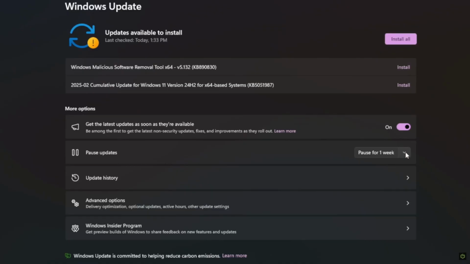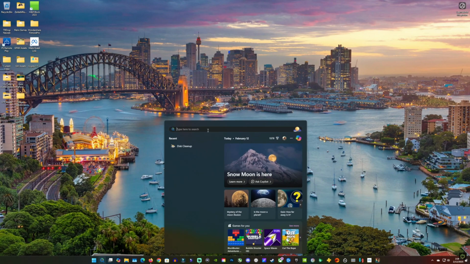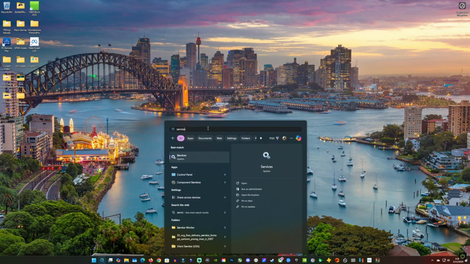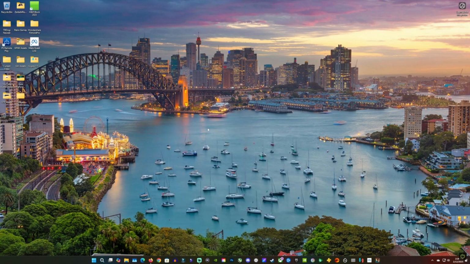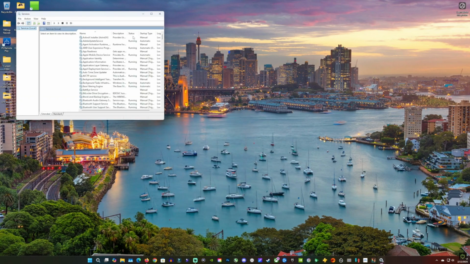Now, if you want to pause Windows updates, you can go into your Windows updates and settings. I do like a pause for 5 weeks. I'm always tinkering and changing stuff, so that usually works for me to pause the updates. But sometimes for some people, it will still revert the GPU driver update. You can search and go into services.msc here. You'll see a services tab. You could click that, and it's going to take you into the services.